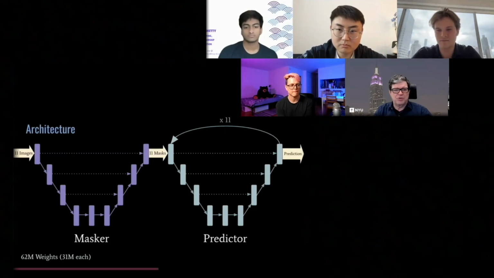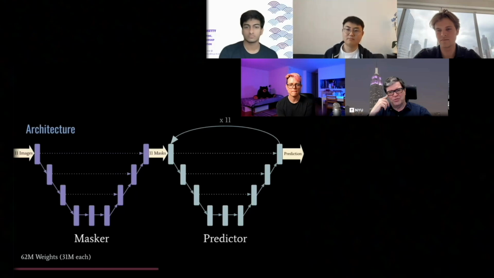Okay, and the masker is frame by frame, right? Yes. Okay, so I don't understand. Presumably the predictor is bigger now because its input window takes 11 masks. But the masker also takes the 11 images. Yeah. Okay, so what's the point? Sorry. Okay, so the masker is a single network that takes 11 images and produces 11 masks? Or is it 11 identical networks that produce individual masks from individual frames?